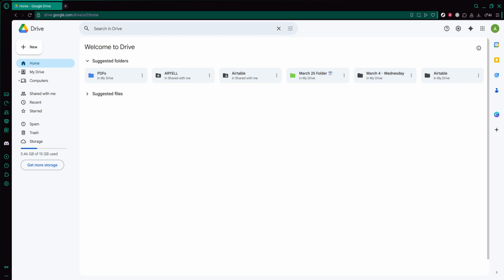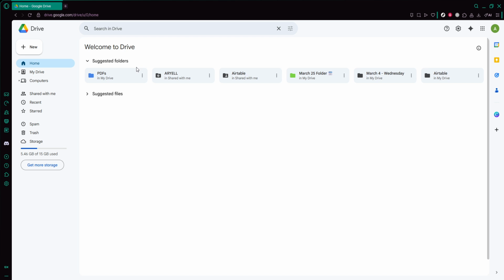Google Drive yet. First, you'll want to open Google Drive in your web browser. You can use any modern browser like Chrome, Edge, Firefox, or Safari. Just go to the Google Drive website and make sure you're signed in to the correct Google account. It's a good idea to double check you're in the account where your files are stored, especially if you use more than one Google account for work, school, or personal use.